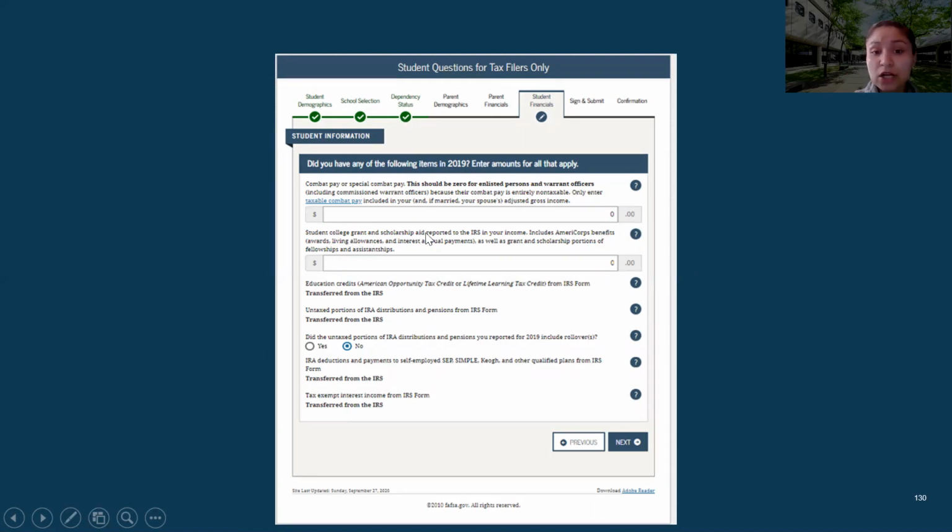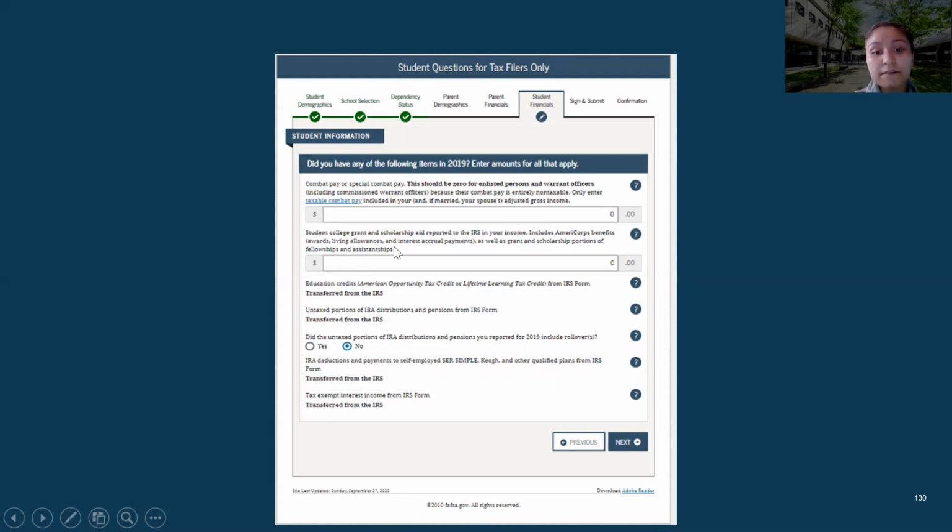College grant and scholarship aid reported to the IRS in your income includes AmeriCorps benefits, reward, living allowances, and interest accrual payments, as well as grant and scholarship portions of fellowships and assistantships.